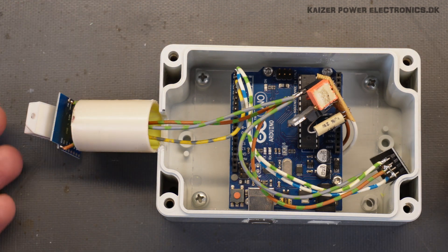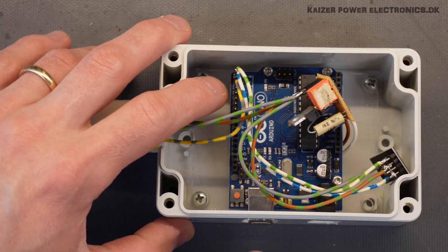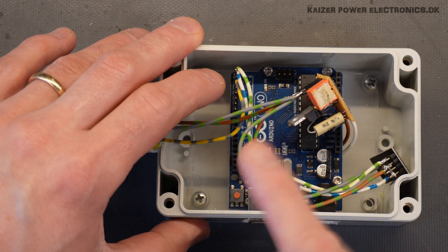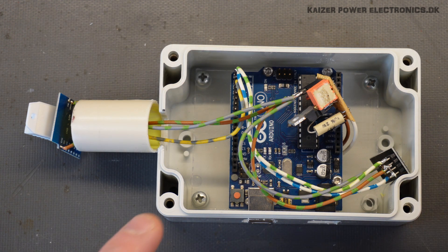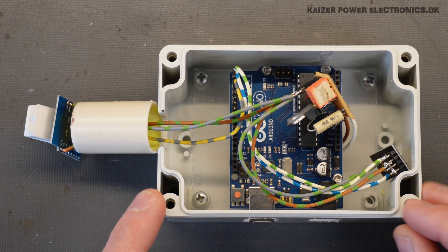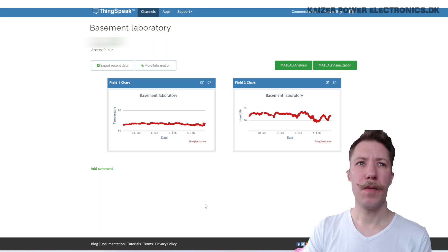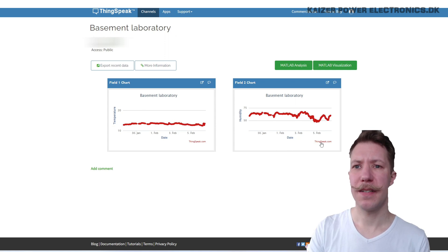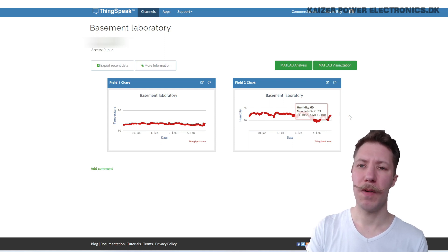One of the other issues with this setup is that the Wi-Fi module uses pin 1 on the Arduino. And as I recalled, in order to program it, you actually have to disconnect the Wi-Fi module because it disturbs something with the programming — there is something with the programming and Wi-Fi module being connected at the same time that doesn't work together. So if you have problems programming this, disconnect your Wi-Fi module while programming the Arduino. And here we have the public view of my ThinkSpeak account — here we have the temperature and humidity readouts from the sensor. One of the downfalls to a do-it-yourself project like this is that this Arduino code doesn't actually reconnect to my Wi-Fi once it loses connection — I will have to power-cycle it and reboot it in order for it to reconnect.